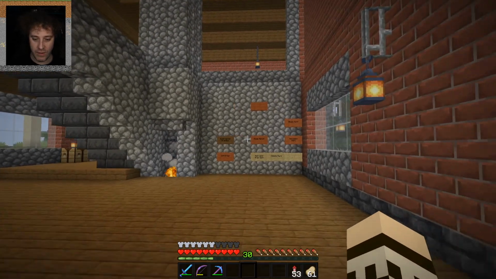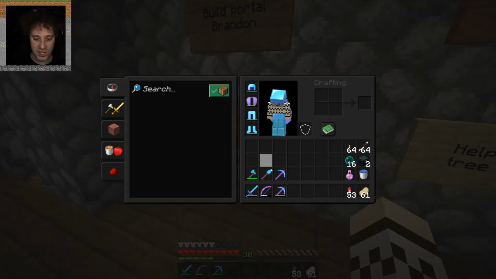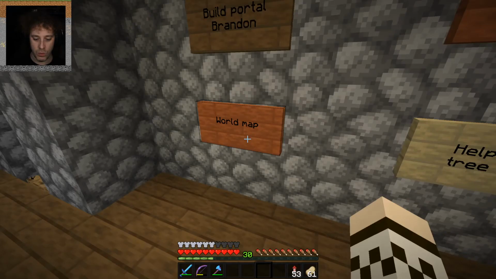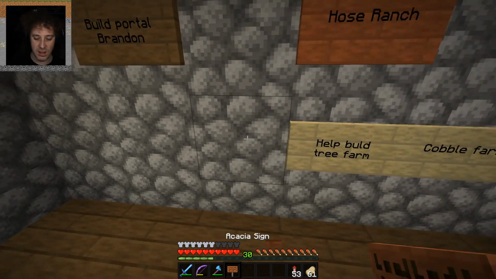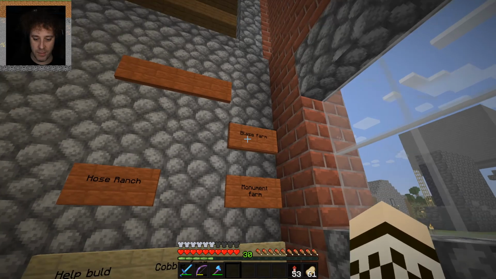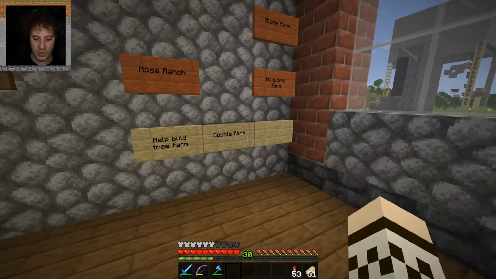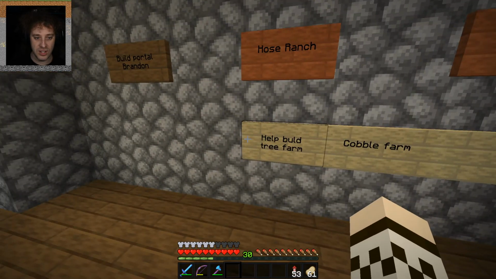Now, if we have a look over here at the to-do board, we're doing quite well with various different things. I would say that that is phase one of the world map completely done. So we can take that off the board. And we've got a blaze farm and the monument farm that I mentioned to do, cobble farm and things, which I'm going to help Elaine do.